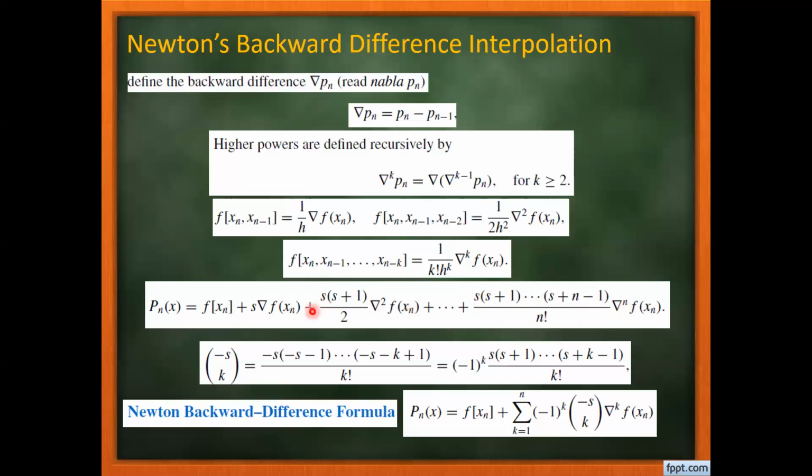So hopefully, if you are able to grasp Newton's forward difference interpolation and Newton's backward difference interpolation formulas. The important thing is to remember these formulas. Once you come to these formulas, you agree that all the discussion we have made was to prove them, to show how we get these formulas. Now, the important point is to apply this formula, and it's more important. So we need to understand how we are going to apply it.